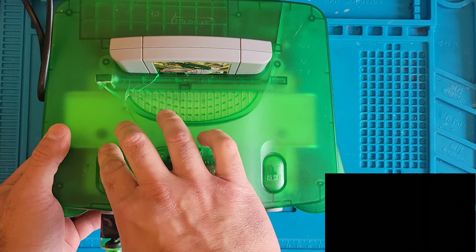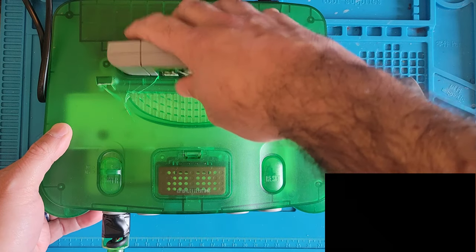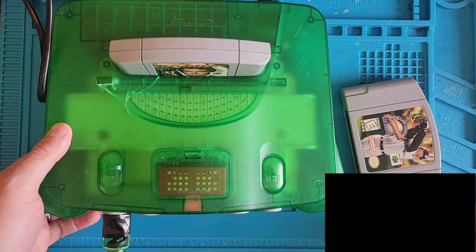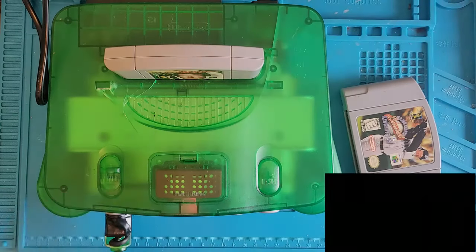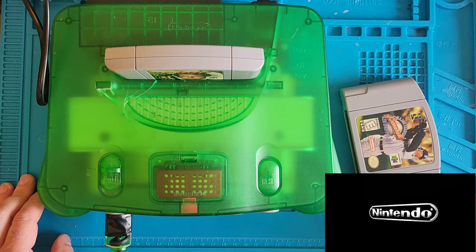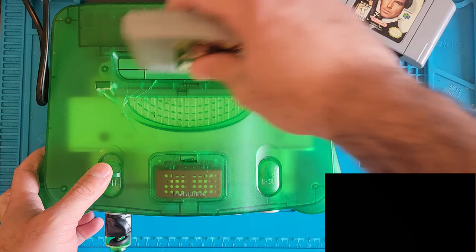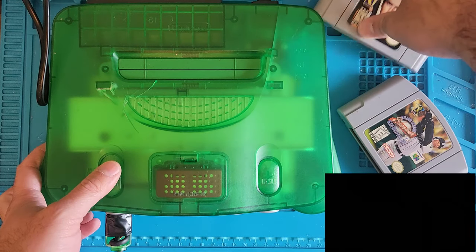We get nothing. Just make sure it's not our N64 or a capture card, because that's been giving me issues lately. Not the N64, but the capture card. All right. Got nothing again. Hang on a second. Gotta mess with the capture card. There we go. It could have been the N64 that time. I don't know. So let's throw Ken Griffey Jr. baseball back in. Nothing.